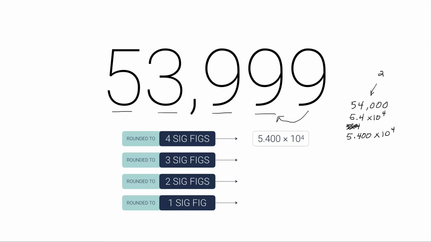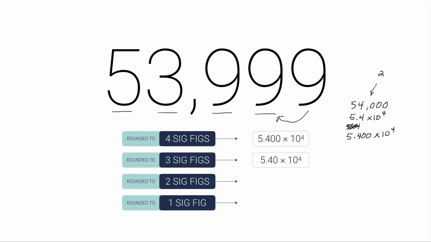Certainly, in my opinion, the trickiest part of sig figs is this right here. See if you can do this with 3 significant figures. I want to keep that 54,000. I want to put it into scientific notation, and I want to have 3 sig figs. This would just become 5.40 times 10 to the 4th.